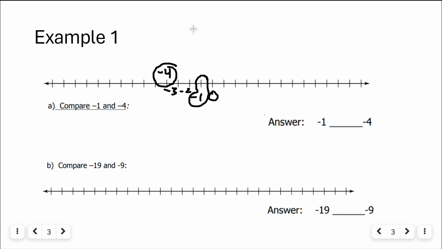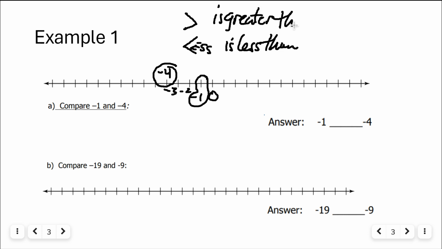So we're going to use our greater than, less than signs. Remember, greater than and less than, very easy to remember. Some people remember it with the alligator, okay? That always confused me. I always remember it like this. This is one sign, this is the other. This one, you can write the word less in it. So this is the less than sign. The other one must be is greater than. That's the easiest way to remember it, I think. The one you can write the word less in is the less than sign. All right, so -1 is greater than -4, right?